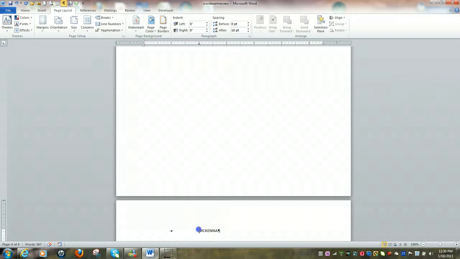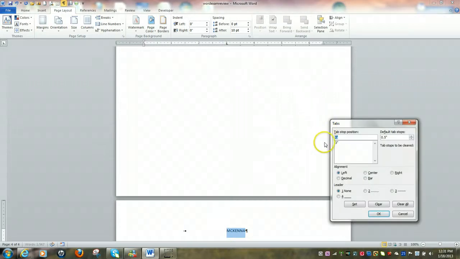I'm going to highlight McKenna. The beauty of a tab stop is I can come up here now and move it all the way over to 3. And it's moved along right over to 3. I can edit that tab stop by coming up here in the ruler, marked at 3, and quickly double left clicking it.